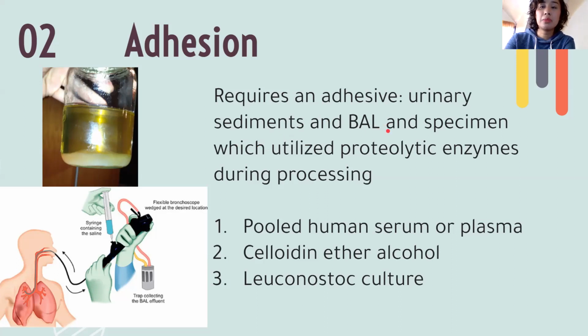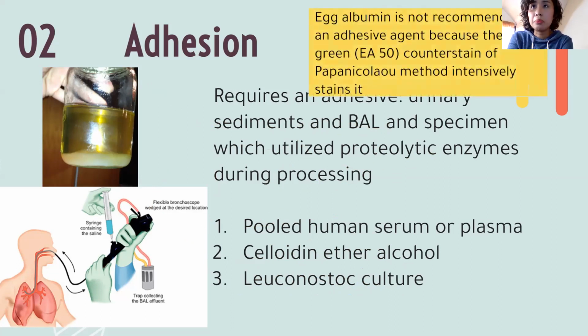urinary sediments, BAL, at saka specimen which utilize proteolytic enzymes. They need adhesives. What type of adhesives? Pooled human serum, pwedeng maging adhesive, guys. Celoidine, yung natin, infiltration reagent. Celoidine ether alcohol and leuconostoc culture, bacterial culture class. So, pwedeng gawing adhesives. Ma'am, ba't hindi pwedeng gamitin yung egg albumin?